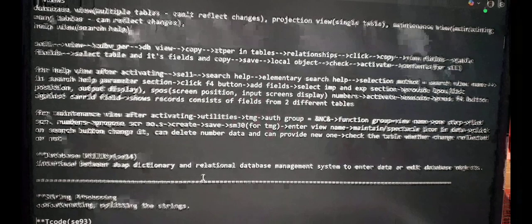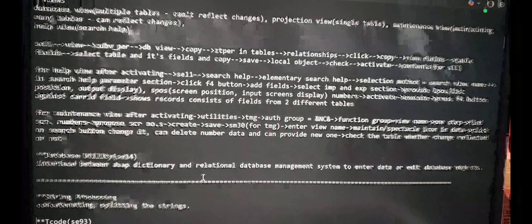SPOS means screen position, whatever you need to take as input from the user on the screen. You need to select the numbers, and then activate and execute it.